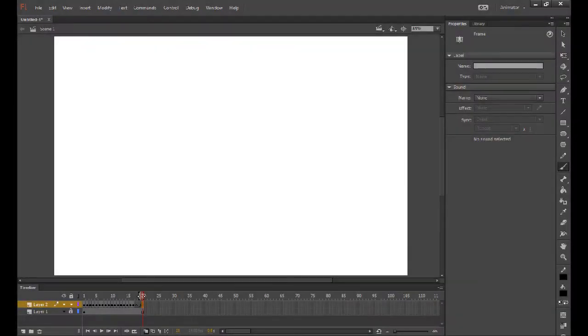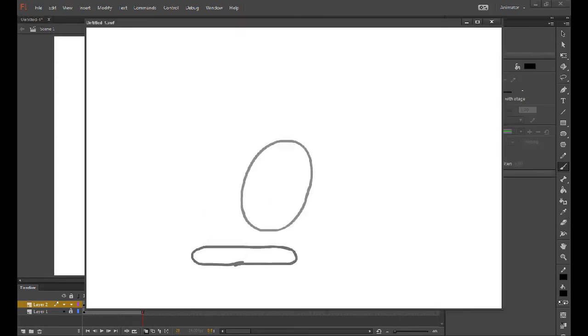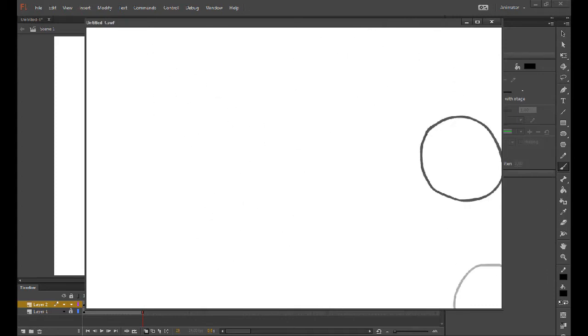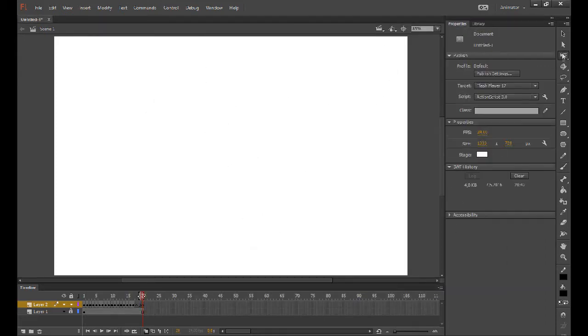Now, when we have our animation here, we can preview it by pressing Ctrl and Enter. And there we have it. Boing, boing, boing, boing, boing. Now, the current frame rate is 24, but we can put it to something like 12. If you select the quick selection tool or the free transform tool, it'll just show the properties of the layer. So you can go to here and change the frame rate for the animation.